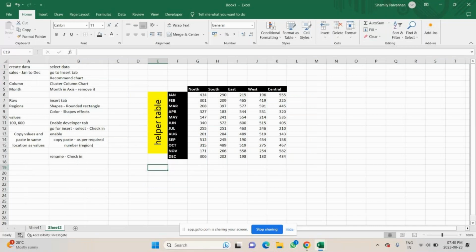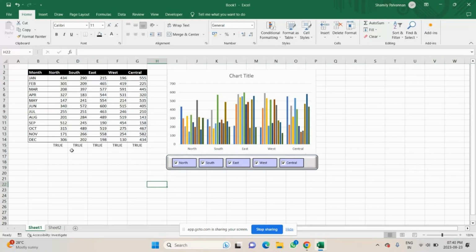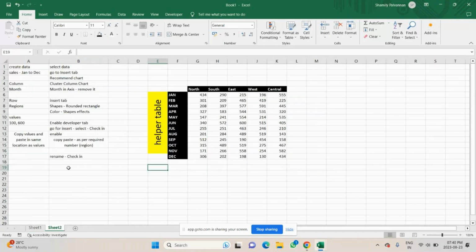Okay, the first step, what we did: we created our table, the actual table how I need it. After creating this actual table, what did I do? We have taken a table range, whatever chart type you want, you can create it. Then the second step was selecting the check-in we have created. Then after checking in, renaming the check-in. So this is your first process. I'll just give a color so that you don't get confused. This is your second process.